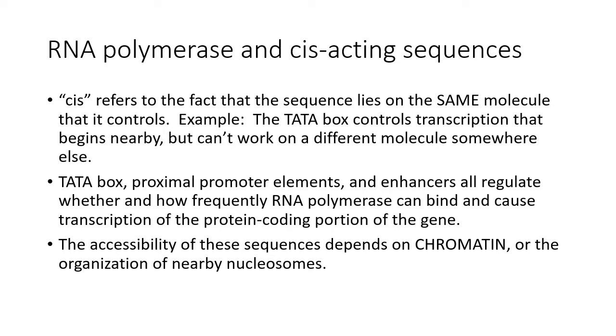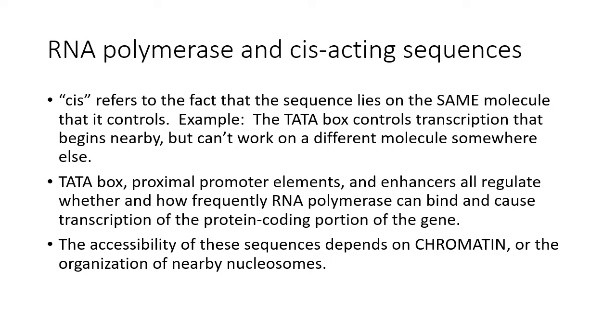So, general terminology here. Cis-acting sequences refers to the sequences that are on the same molecule. For example, the Tata box is a cis-acting sequence because it controls transcription that will occur on the same DNA molecule as itself, but not somewhere else in the genome. Proximal promoter elements are also cis-acting, enhancers, etc. The proteins that bind there are considered to be trans factors because they come from somewhere else and can act on different molecules from themselves. So that's just one way of thinking about DNA sequences and the molecules to which they bind.